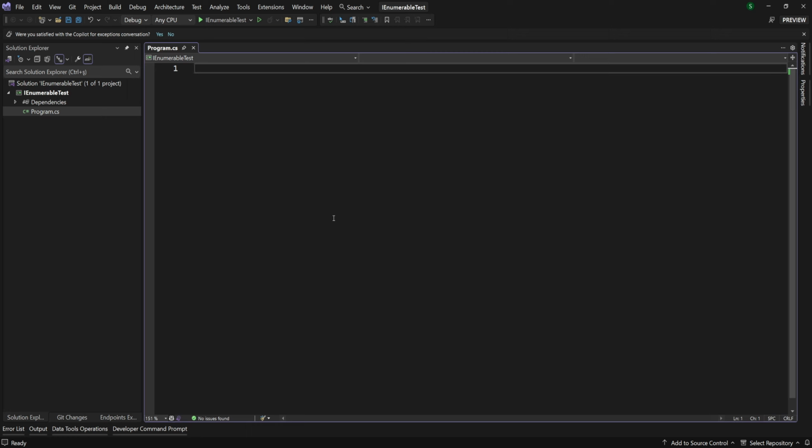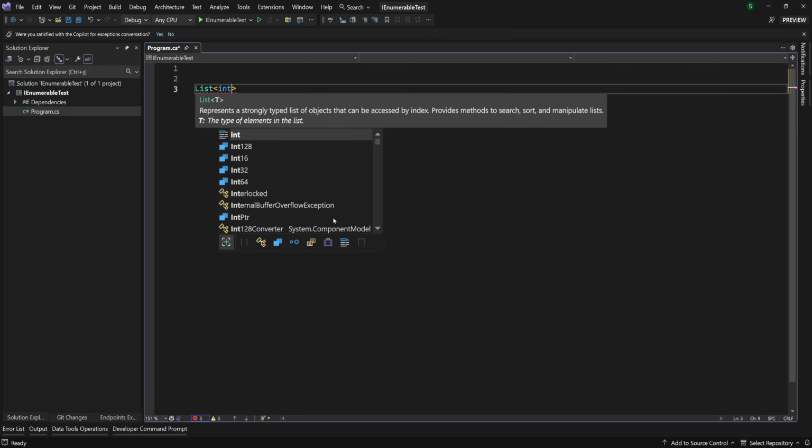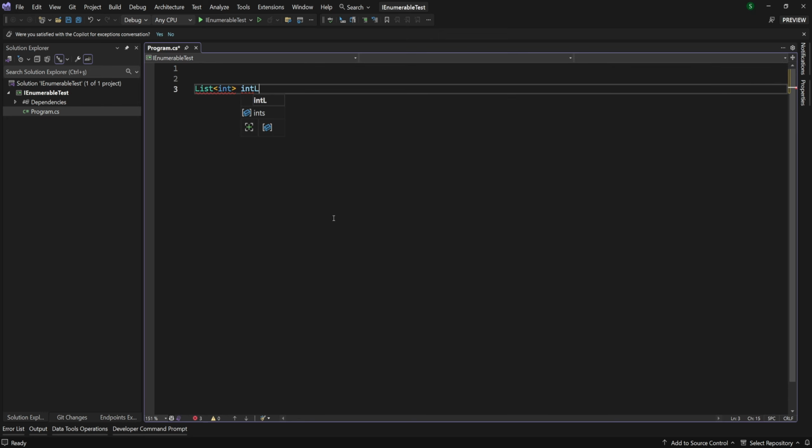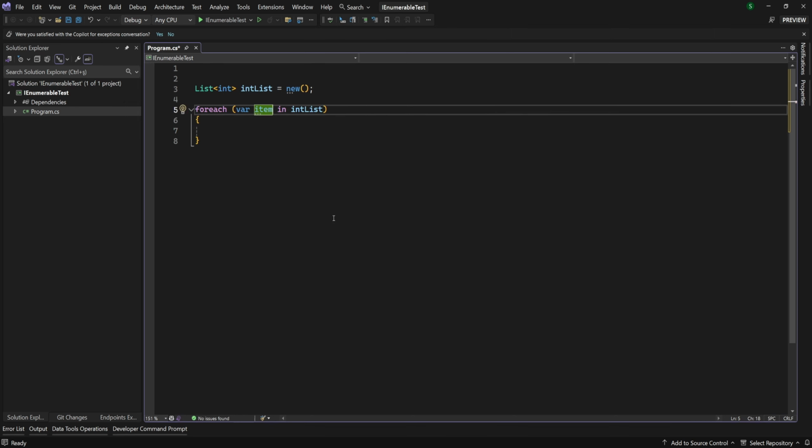So let's start with an example. Let's say we have a list, an integer list, int list. While we are going through the int list, I'm now iterating through the list, and I'm basically iterating every item.